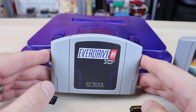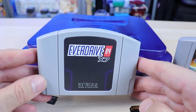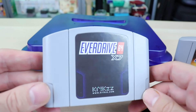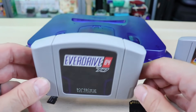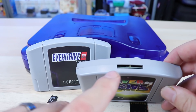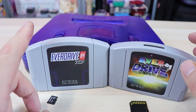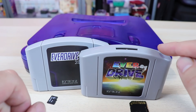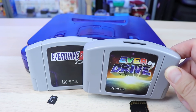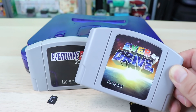One of the other improvements is the Ultra CIC 3. This now has the new version of the chip with auto-region detection. The CIC chip is essentially a lockout chip that Nintendo used for anti-piracy and region lockouts. With previous versions there's a switch up top where you could select PAL or NTSC. A lot of people had issues where the switch was set to PAL on an NTSC system and the cartridge would not work, sending support requests. Their EverDrive wasn't faulty — it was just the switch in the wrong position.